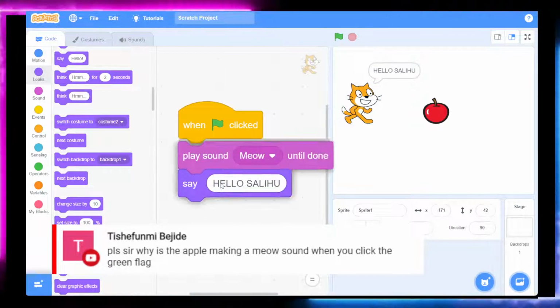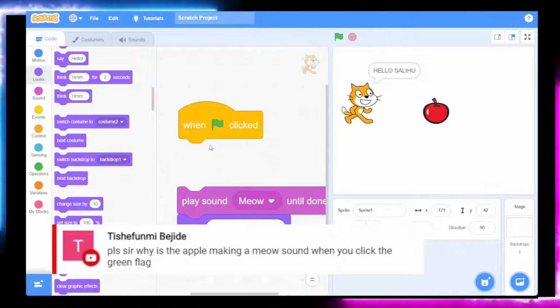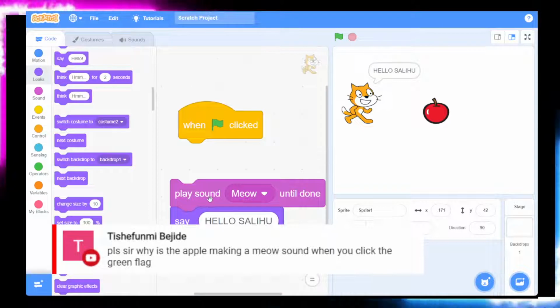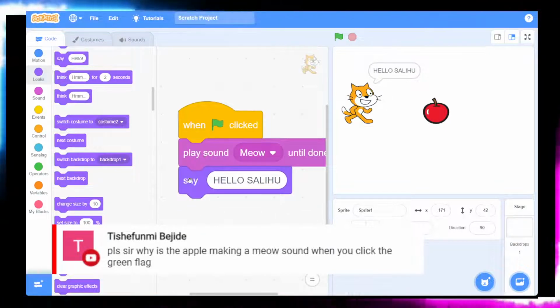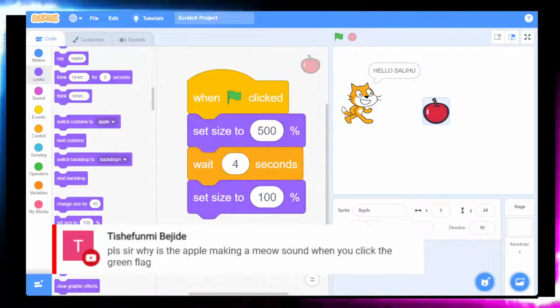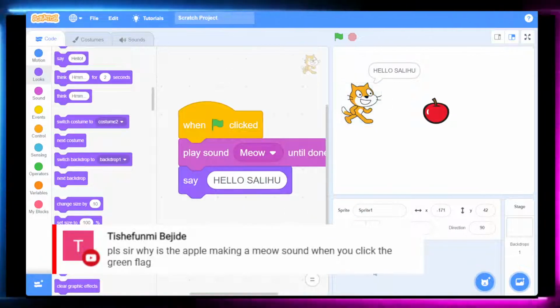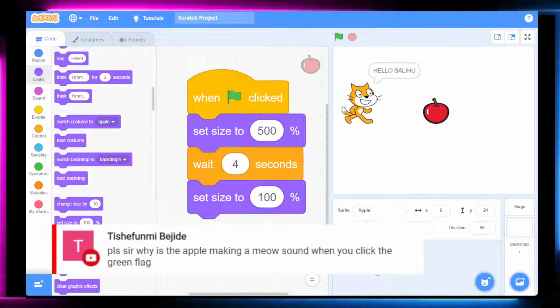Remember here we put something and we say when we click this flag, the cat will make this sound and then say hello. And here we say when we click this flag, which means anytime we click this flag, both the code on our cat and on our apple will still run. Do you understand? Both the code.